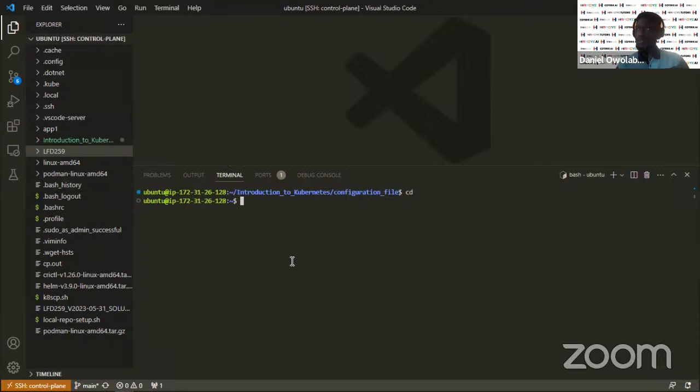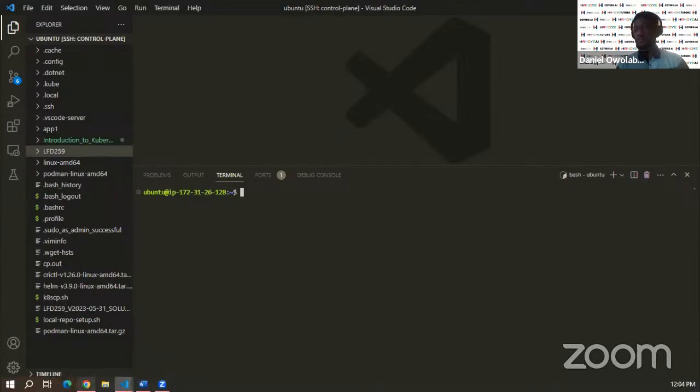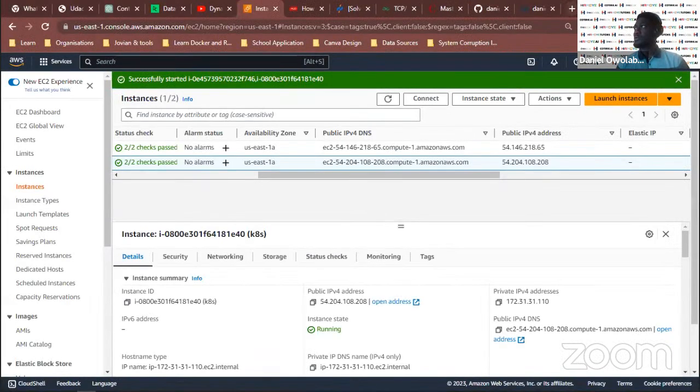So first of all, one of the things that we need is Docker.